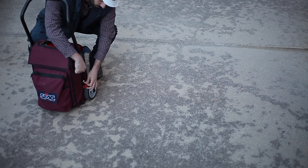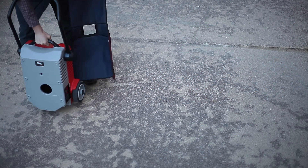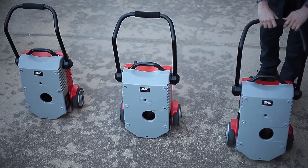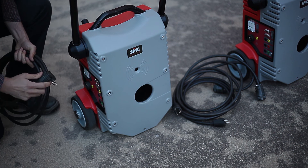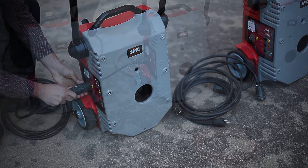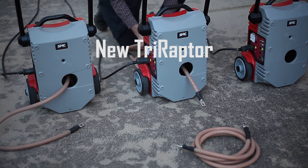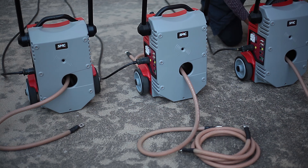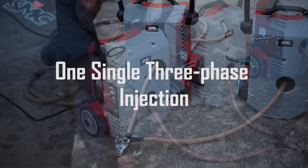In order to complete this revision efficiently and correctly, it is best to use a high-current three-phase injection set that needs to have a stable and accurate output to enable the work to be carried out in a quick and simple manner. For this, SMC is proud to present a new equipment, the TriRaptor. The TriRaptor is composed of three single-phase Raptors and is the perfect solution to quickly verify the entire AC circuit, from the primary to the secondary, in one single injection over the three phases.